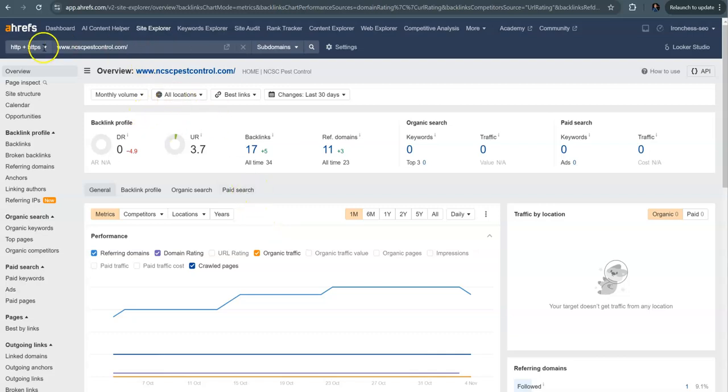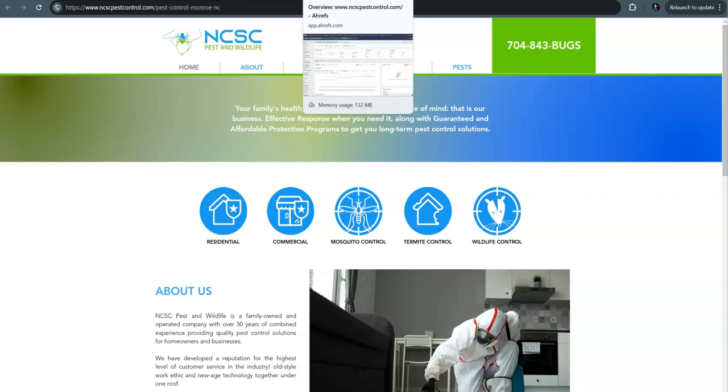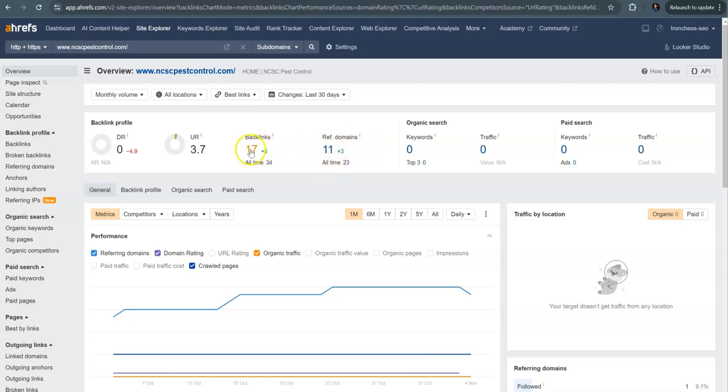So looking at your website here, this is a tool that we use called Ahrefs. It's just a tool. It's not 100% correct all the time, but we can see you just lost all your domain rating. It went down 0.49, so no domain rating, 3.7 on the UR rating. You've got 11 referring domains, going back to 17 backlinks, and no keywords on your website. Okay, so that's the first few things that I would do: build out the content, make sure you're using those exact match keywords so that Google can start identifying where you're doing services and what services you're doing. And then I would get more backlinks to that specific page.